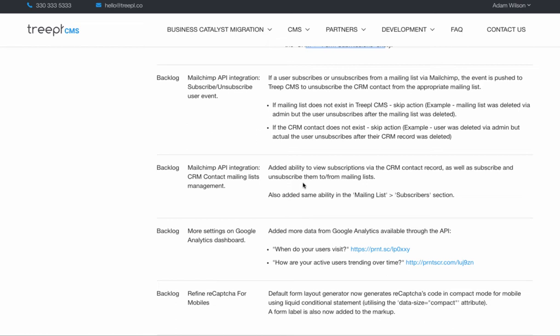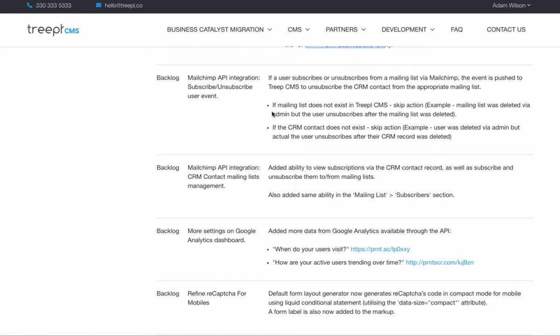Obviously if the mailing lists match up and the CRM contact matches up, then that action will be reflected in Treepl. So if they unsubscribe, they'll be taken off the list in Treepl.